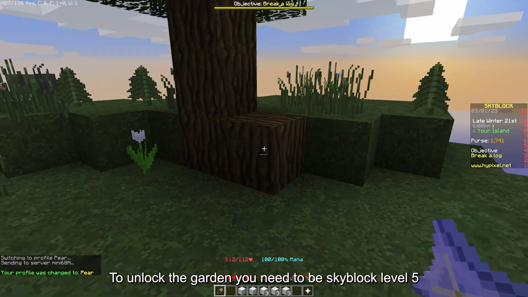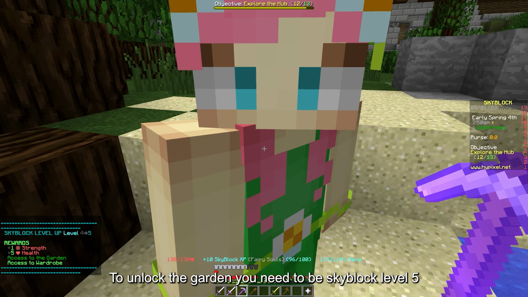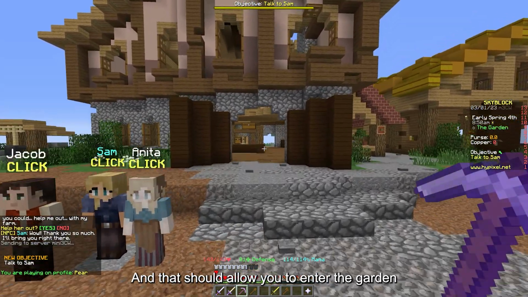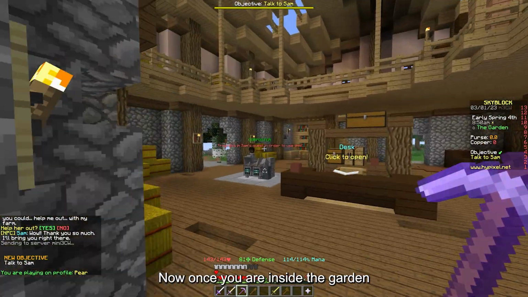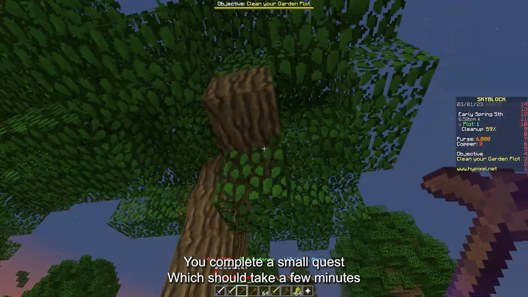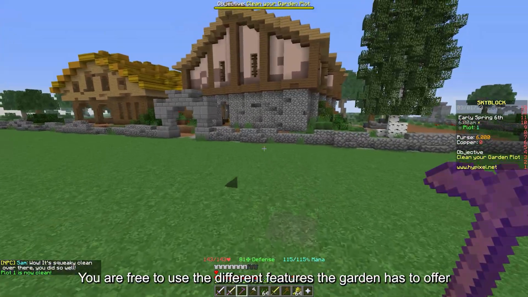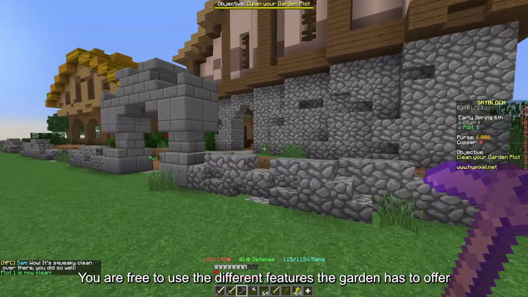To unlock the garden, you need to be Skyblock level 5. Then you need to talk to the stranger, and that should allow you to enter the garden. Now once you're inside the garden, you complete a small quest, which should take a few minutes, and once you've completed it, you are free to use the different features the garden has to offer.